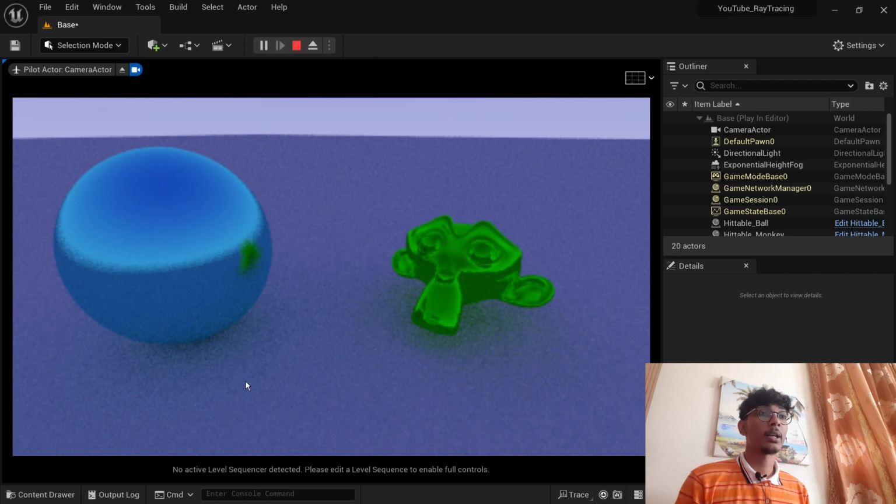So this is what we had from last time, a blue metallic ball, and I don't think it was blue, I think I changed the color recently, and a green smooth metallic. The point is we had a rough metallic and a smooth metallic, right? Today, however, we'll be delving into refraction, so creating a glass material, as I said.